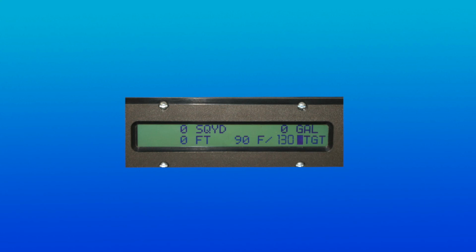The timer will allow 15-minute heating intervals if the temperature sender is out of range, or 60-minute intervals otherwise. If the temperature sender is out of range, 999 is displayed in place of the actual temperature.